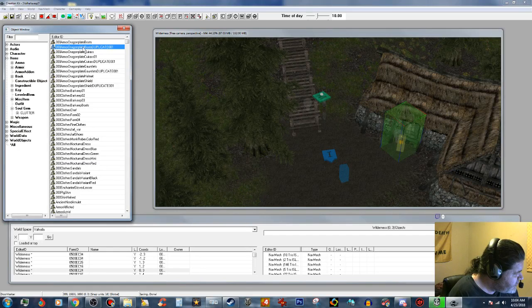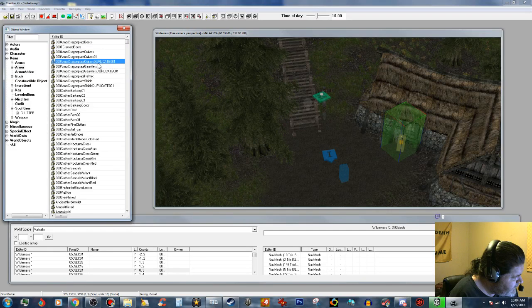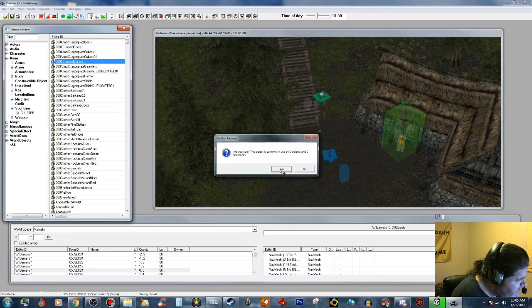So now I gotta do some renaming here. TC reward boots. No, yes. This will be TC reward cuirass. Reward cuirass. No, yes. That's fine there. Oh, yes.